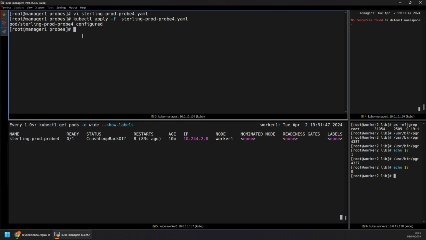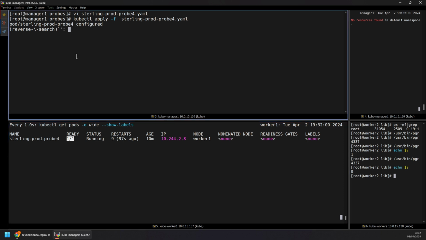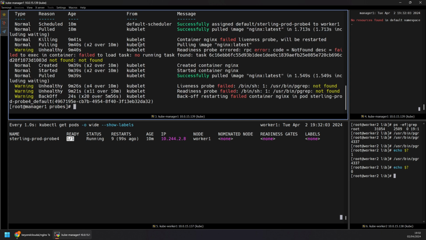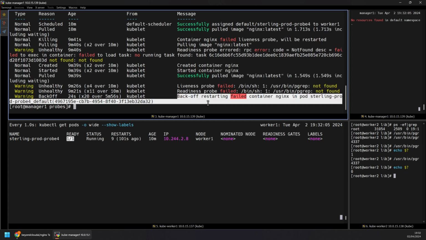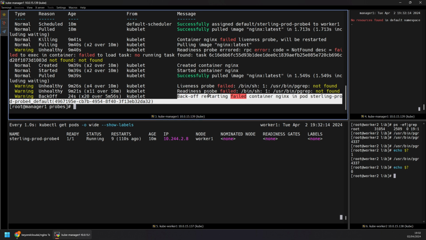When you reapply this, the image is going to be mounted on top of this pod one more time. And this time, let's see if the pod comes up alive, or comes to the ready state. You can see that it has reached the ready state. If you just do a describe on the same, you can see the backing off restarting failed Nginx pod, so that's all right. But as of now, you can see that there is no issue or error at this moment.